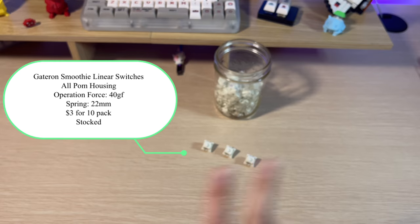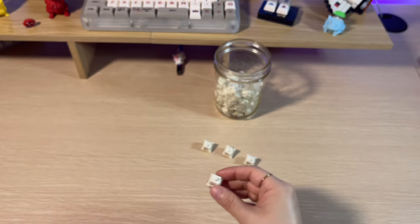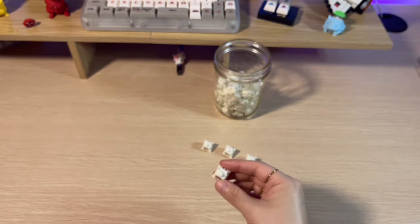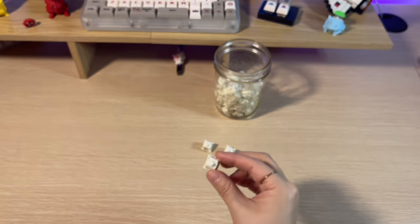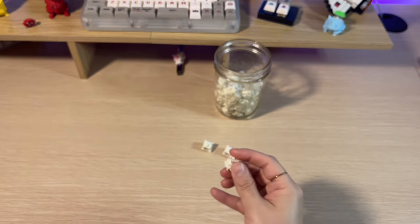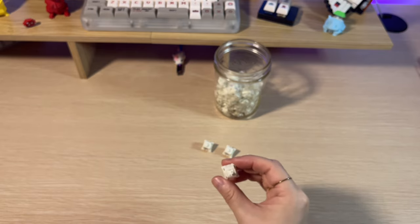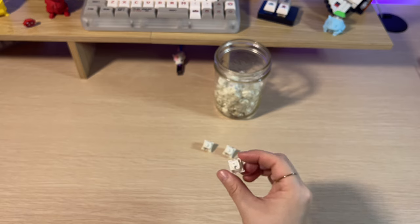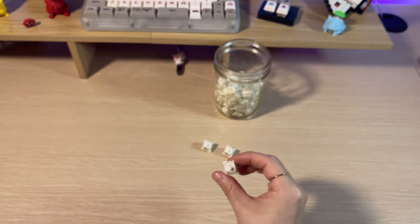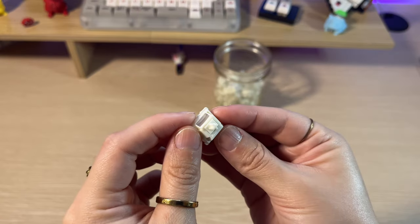I will leave the specs and the price all within the video. But if you're looking for more of a clacky sound, I would stay away from these, because I don't think you can really produce a clacky sound with these switches. If I remember correctly, these are a little bit on the heavier side. So I'm going to test these out, see how I like how these turn out within the keyboard. And if not, I also have a backup plan if I don't like these.